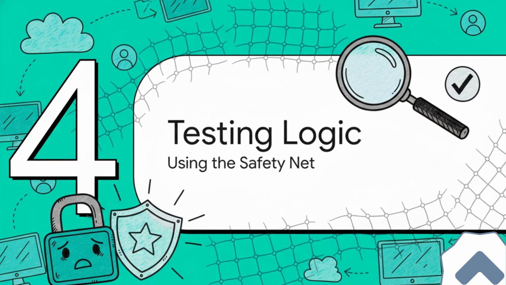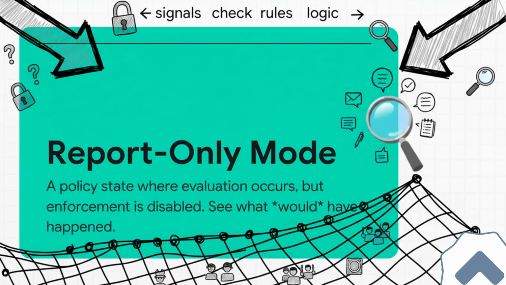Okay, so with all this complex logic, the ands, the exclusions, the multiple policies, you're probably thinking, man, it sounds really easy to mess this up and accidentally lock everybody out. And you'd be right. Thankfully, there's a built-in safety net for testing your policies before you flip the switch. This amazing safety net is called report-only mode, and honestly, it's going to be your best friend when you're creating new policies. What it does is it lets the policy run through the entire evaluation logic. The guard gathers all the signals, checks all the rules, and even reaches a verdict, but it never actually enforces the outcome. Instead, the guard just kind of watches, takes notes, and logs what would have happened. It is the absolute perfect way to test a policy's real-world impact, totally risk-free.